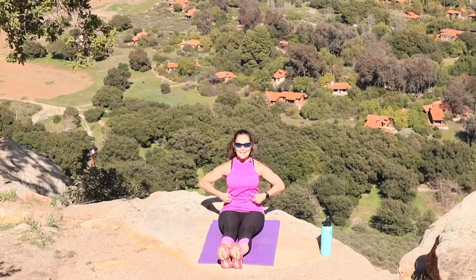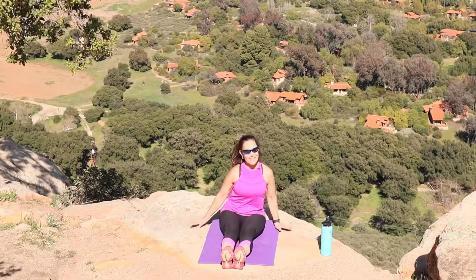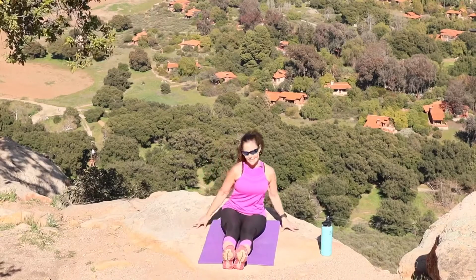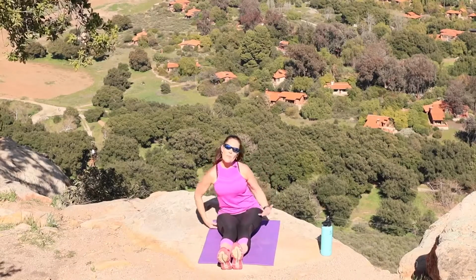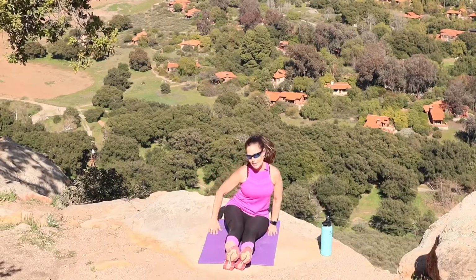Start off with a nice little wiggle walk, hips side to side. So lift and lift. This loosens up the pelvis, gives you an opportunity to really relax the hip joints.